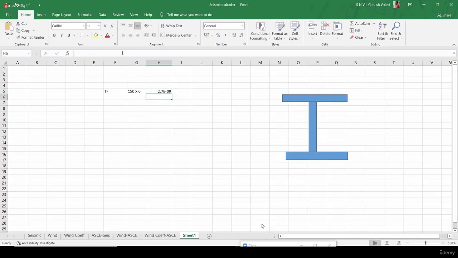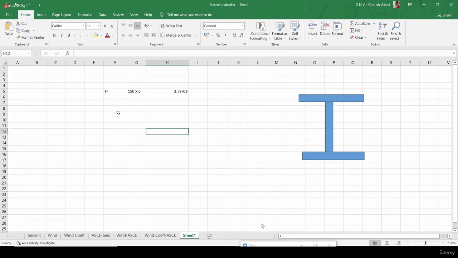BH cube by 12. Okay, this is the thing. BH cube by 12, right? So I'm taking the web dimensions. What are the web dimensions? 400 by 400 by 5. What is the B here? B is 0.005.